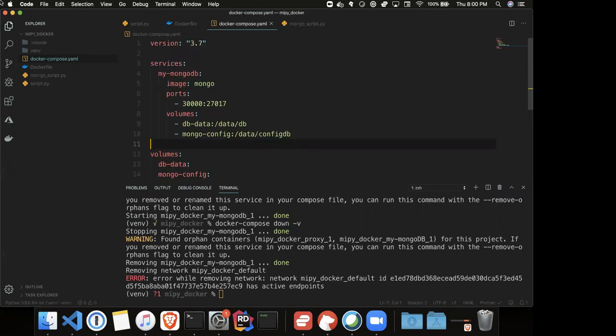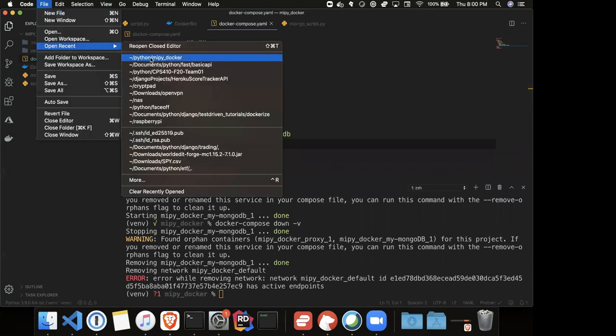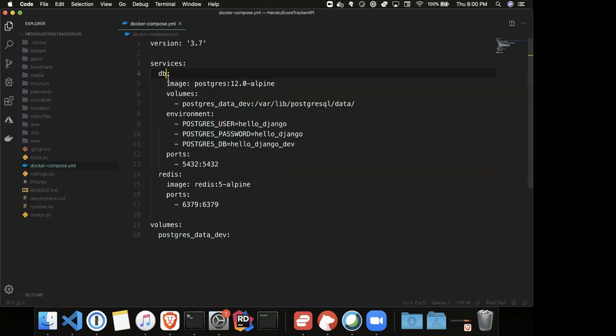A lot of times I define a network with this. I can actually open another project. Haven't worked on this one in a little while. Do I define a network on this project? This one has 2 services running. It's got a little bit more configured to it. Has a volume. Not sure why that's not working.